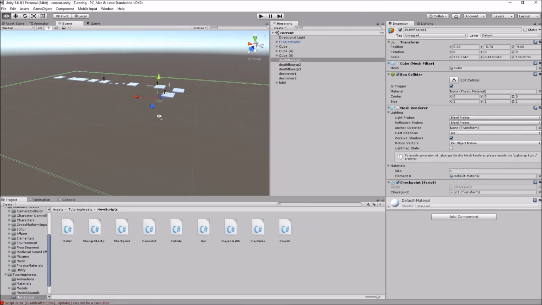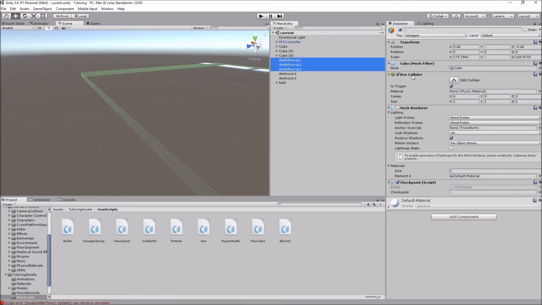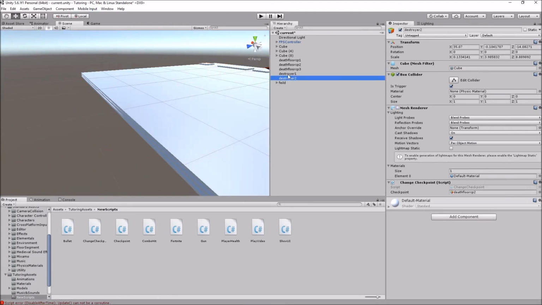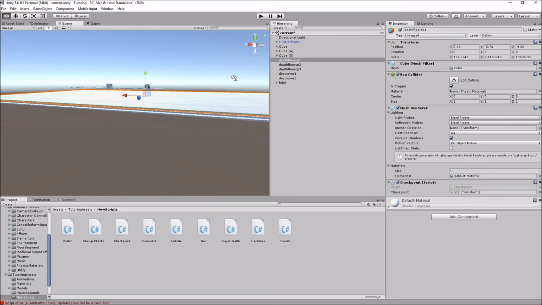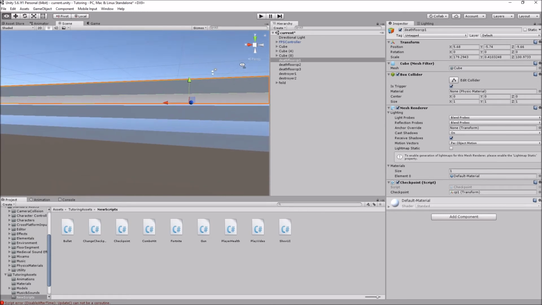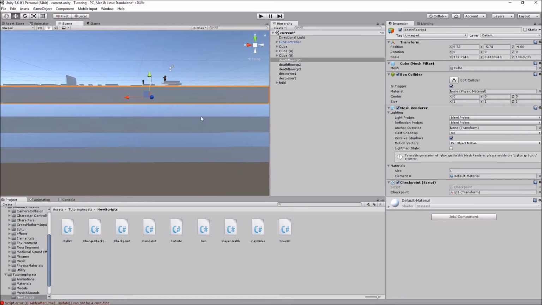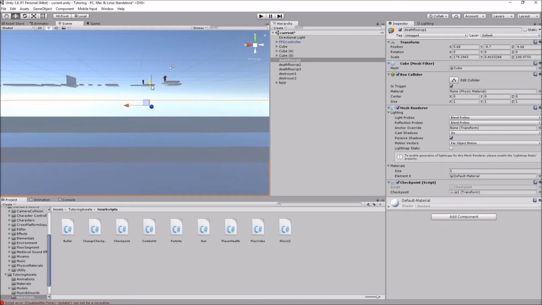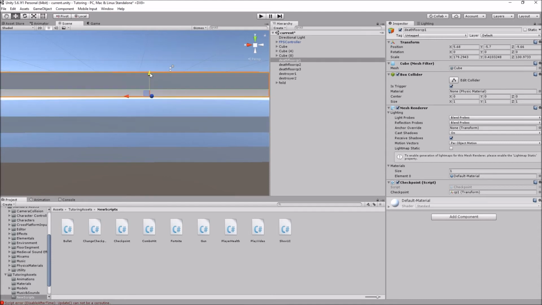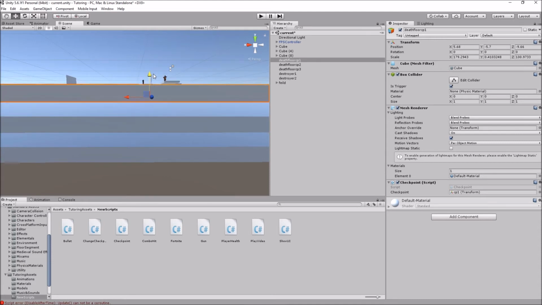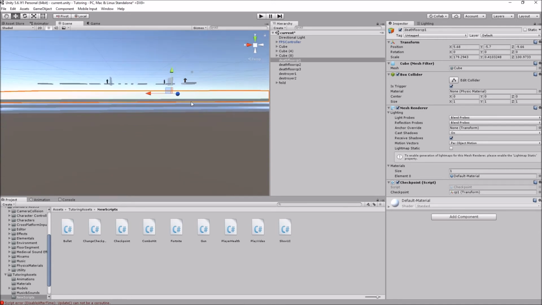So now how you set all of this up. Let me just take all of these mesh renderers so you can see. So I made 3 death floors. They can just be a cube or whatever. And I've made them have a decent amount of space between them because they can't be too close to each other, because that way your game object is going to actually hit this one and not this one. Unity physics, just don't argue with them, just leave a decent amount of space between these death floors.